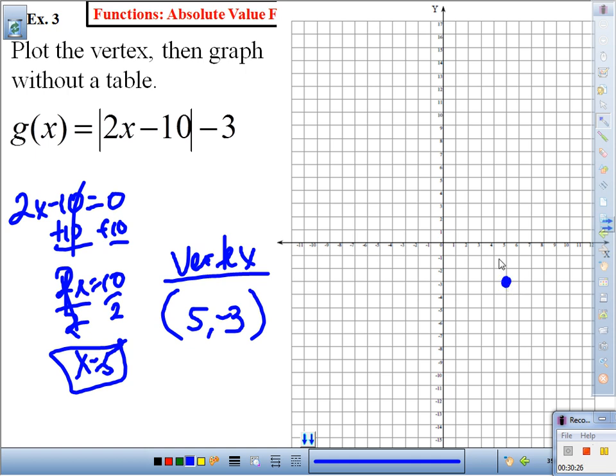Next. Now pay attention to this part. This is where some people get confused. And I ask, what is our slope? Okay, did we simplify this function at all? No. So by looking at it, what's our slope? 2 over 1. 1, 2, 1 to the right, repeated for each point. Go back to the vertex. 1, 2, 1 to the left, repeated, and there's our function.